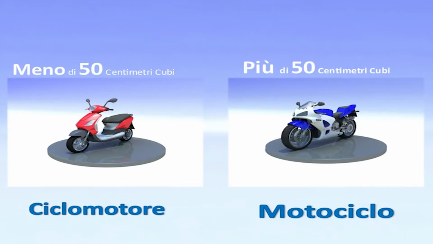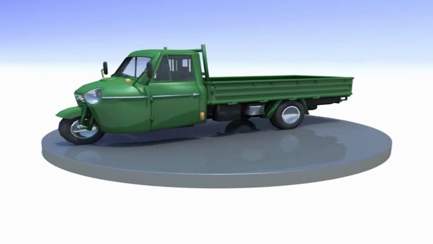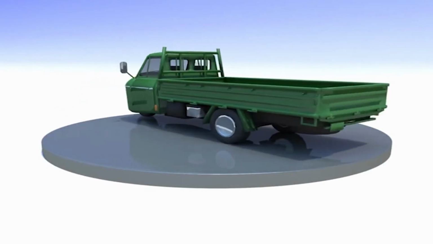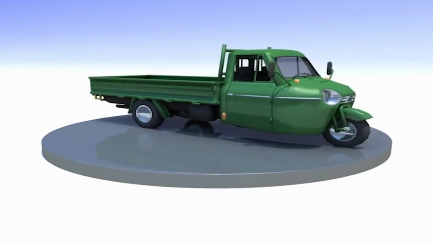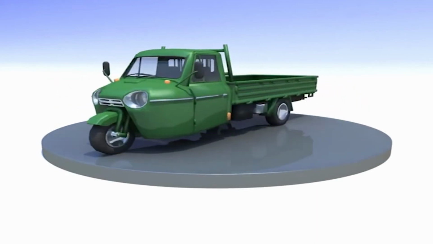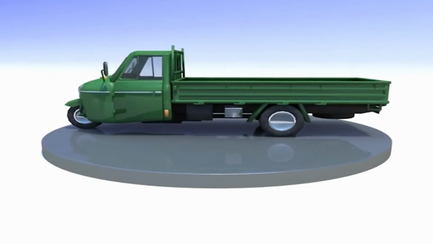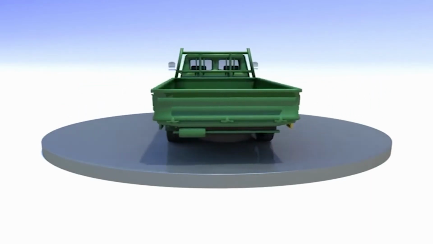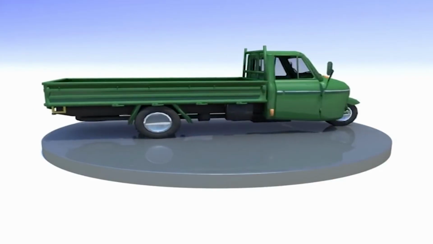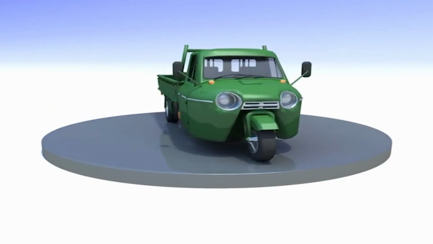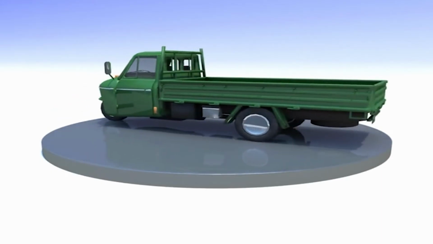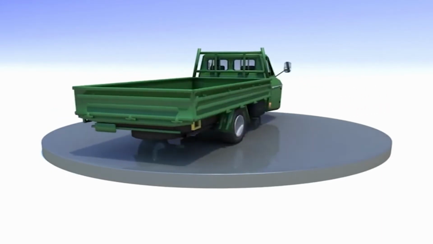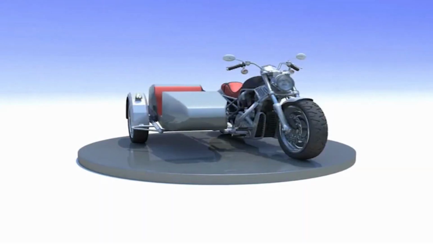Attention in the quizzes not to confuse motorcycles, mopeds, and motor tricycles with motor vehicles with 3 symmetrical wheels, as they have a central front wheel with respect to the 2 rear wheels. It is equipped with an engine with a displacement greater than 50 cubic centimeters and a maximum construction speed of more than 45 kilometers per hour. They cannot be driven without a license and are subject to periodic technical inspection after 4 years from the first registration and subsequently every 2 years.